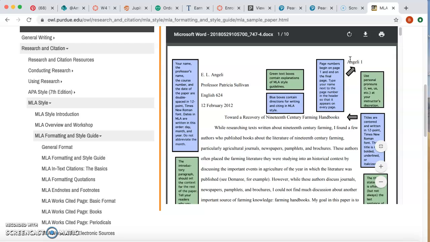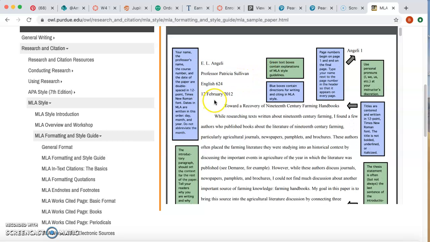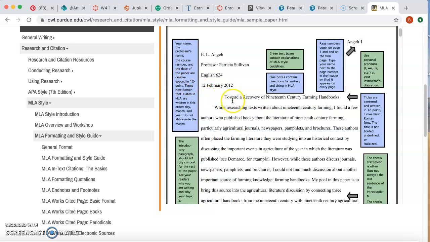Okay. This is going to tell us that the blue boxes contain directions for writing and citing in MLA style, and the green ones contain explanations. Okay, so some things to focus on. You want to be double spaced.